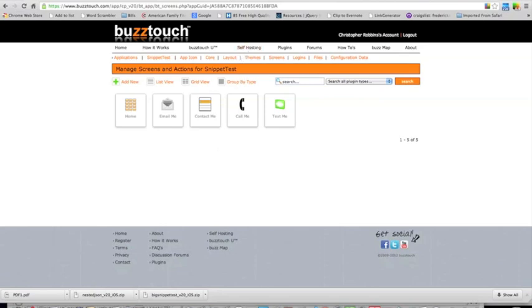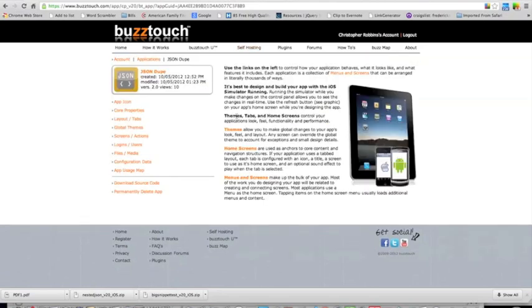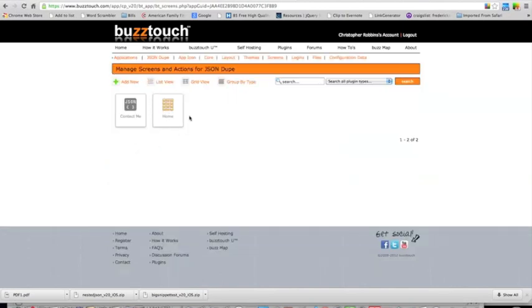So what I've got here next is a project that I've called the JSON Dupe, and it's going to be a duplicate of that first project, and in this case I'm using the JSON Snippet Keeper. So when we look at the screens here, I have the same home screen, just a button menu screen, that's only going to have one button on it, and that's going to be leading to that whole other Contact Me menu. In this case, it's just one screen here.